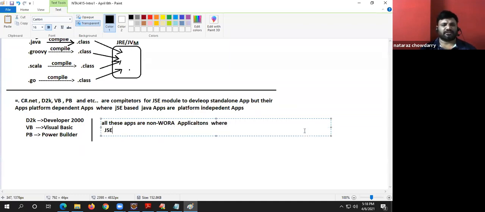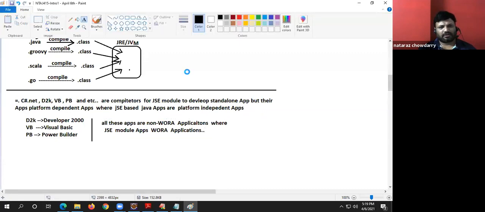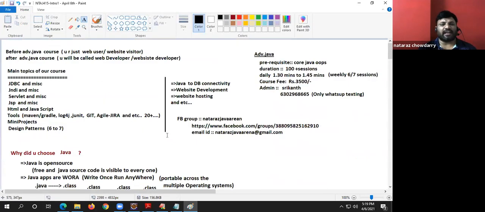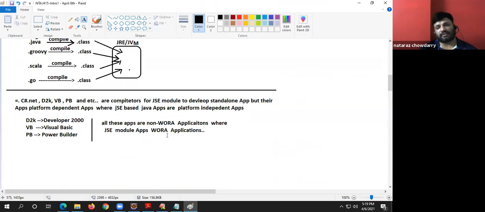Whereas JSE module applications are WORA. What does it mean? Write Once Run Anywhere applications. I hope you are understanding my statement, guys. So this is the end-to-end discussion about the JSE module.